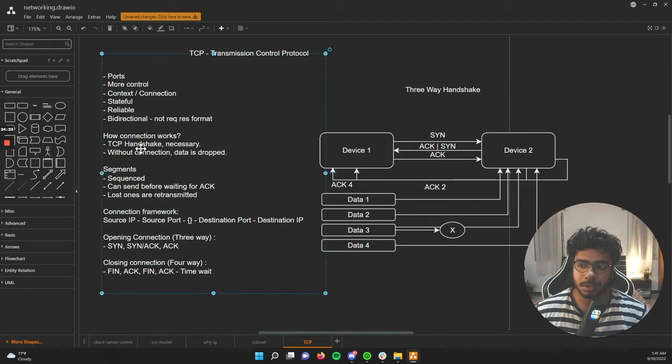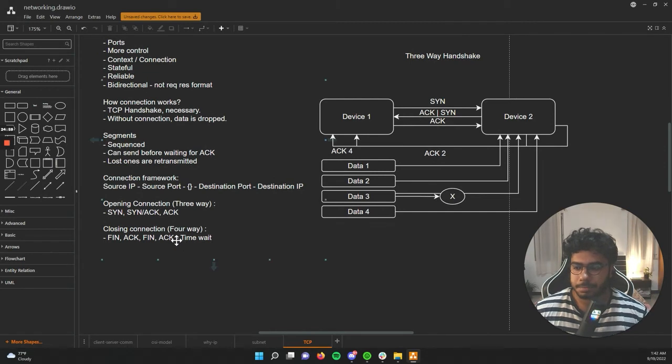Now I think we discussed the TCP handshake. This is called the TCP three-way handshake because 1, 2, 3. As simple as that. There are 3 flows that take place for the connection to take place, and that's why it's the TCP handshake. You can remember it like that only, nothing complex.